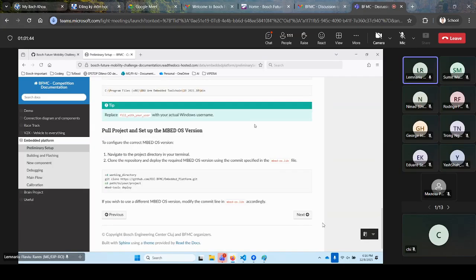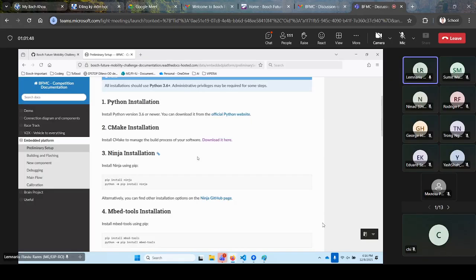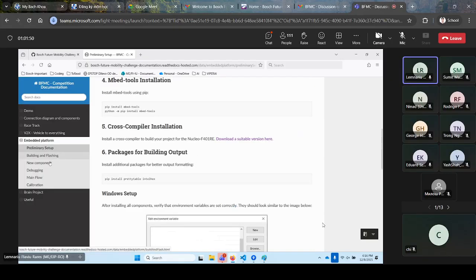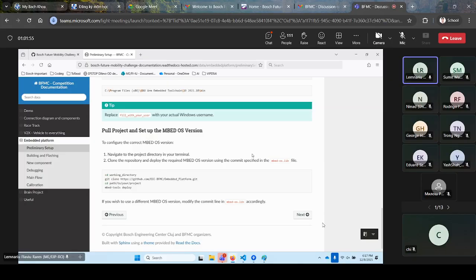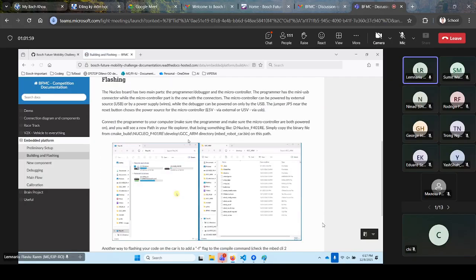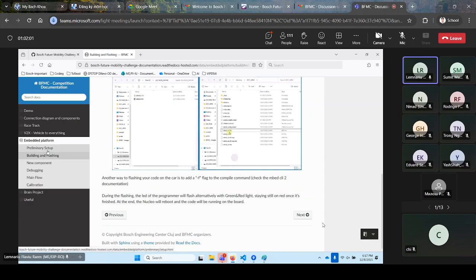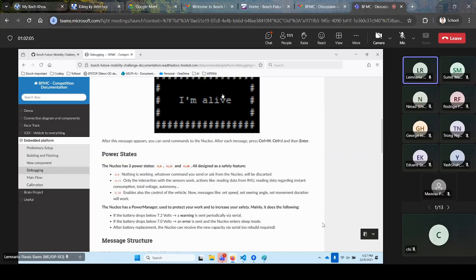Okay. Radu will go through this next week, so just prepare your questions. But this guide that you have here for the embedded platform should be pretty straightforward. I won't go into details. Radu will help you next week, but you should be able to set up everything if you go through these two pages. They're short if you also consider the debugging.